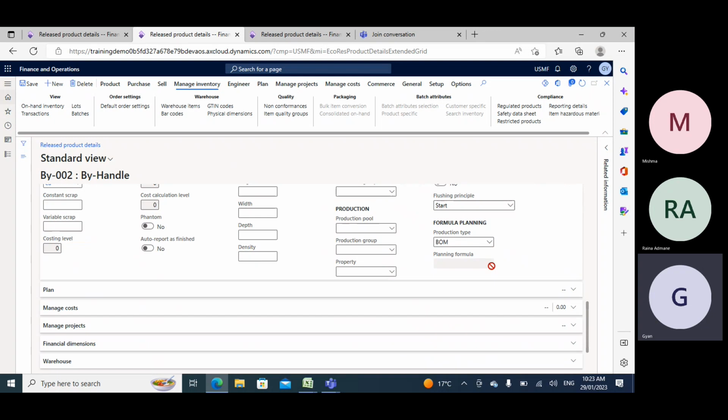Engineer, go to the engineer tab. Whether you put BOM type is not an issue. You will not get any error. But if you want to put it now, yeah, because why I'm telling you further means after some day you will be manufacturing this handle in your organization.